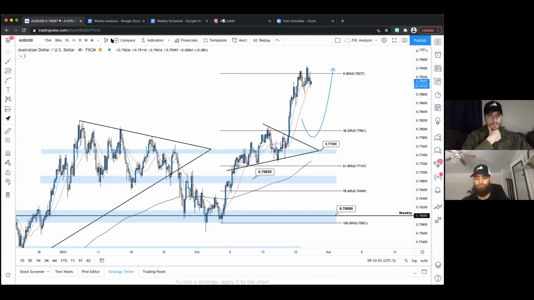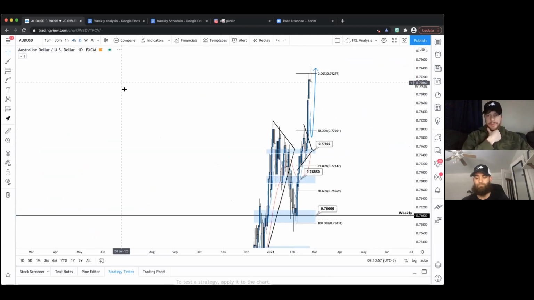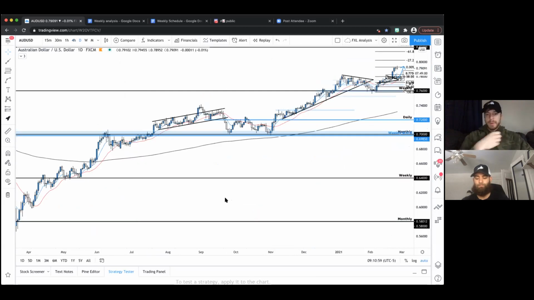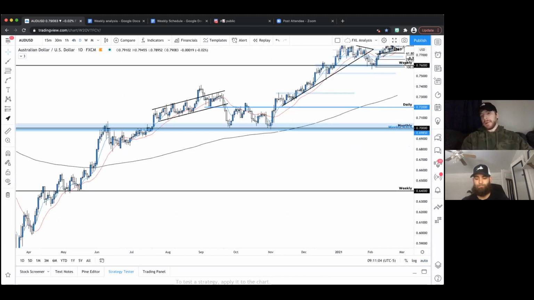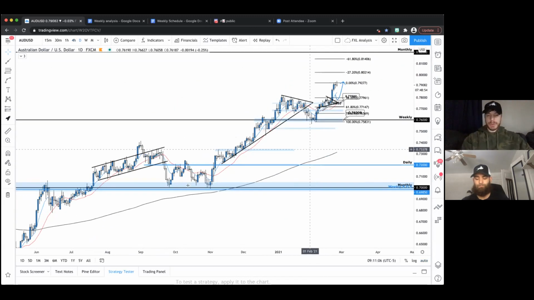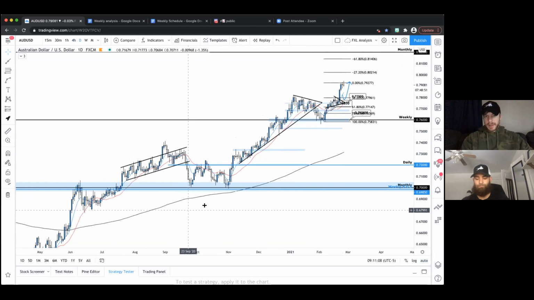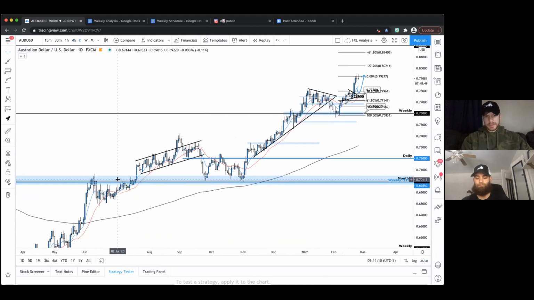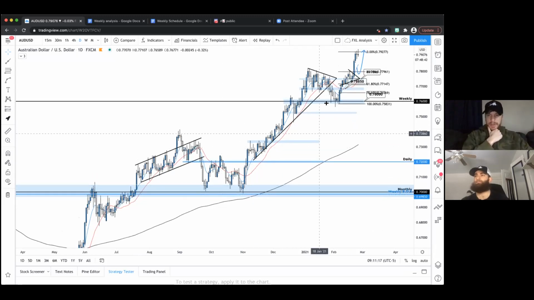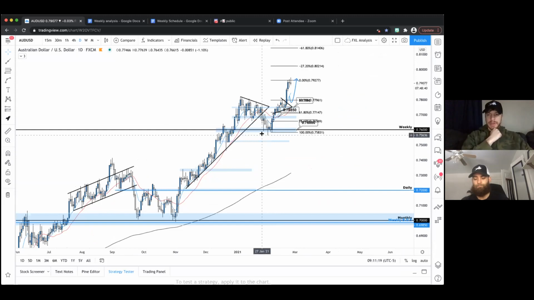First actual pair, daily time frame to start. We're going to do the same thing. What is the overall trend here on the daily, right? Then we're going to drop to the 4-hour and come up with trade scenarios. So very bullish, as we can see. We actually rallied into this weekly zone down here, 0.7 flat. That was the major transition once this higher low was confirmed. Nice little double bottom. Then it continued to rally into our next zone. So very strong bullish trend.